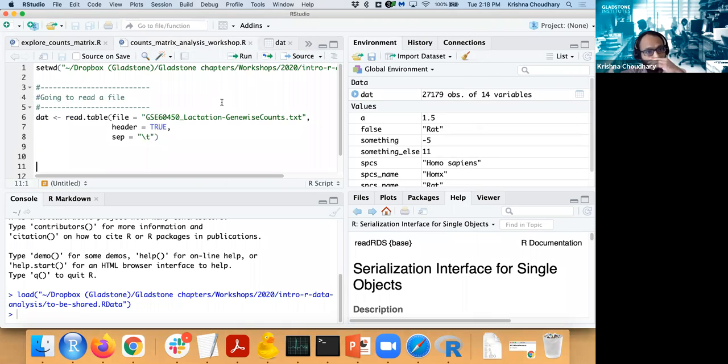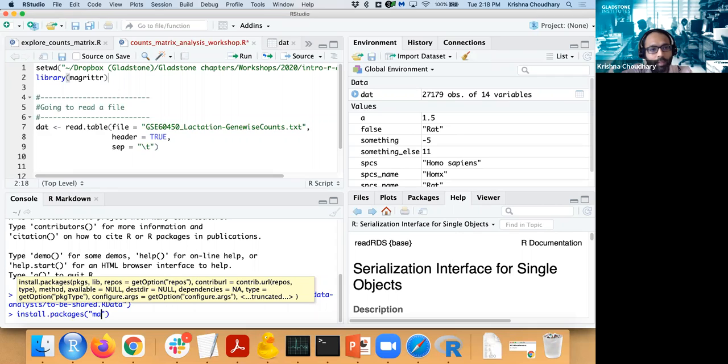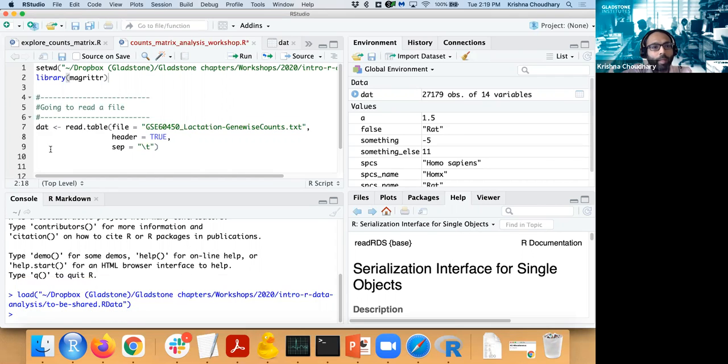And another thing also to improve our literary style here, I think we can continue with this same script. If you have any question regarding how to load the data, or if you have trouble reading this data, we will get back to what this first line is doing later. But there is a package called magrittr. You may or may not have it installed on your computer already, in your R. And if you do not have it, I hope you all remember how to install it. There is a command called install.packages, and you write in quotes the name of the package, magrittr. If you don't have it, you can install it, but maybe you already have it.